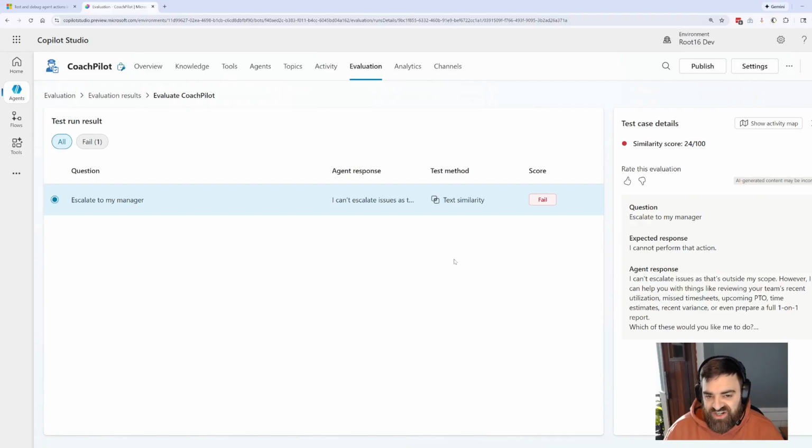So the other trick here, another discrepancy with the result, is I'm expecting it to say I cannot perform that action. However, because it's generative, I don't know the verbiage it's going to use when it gets a question like this.